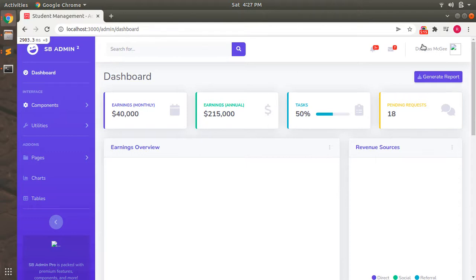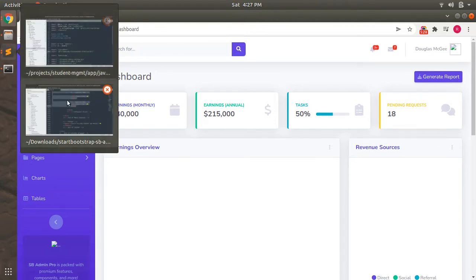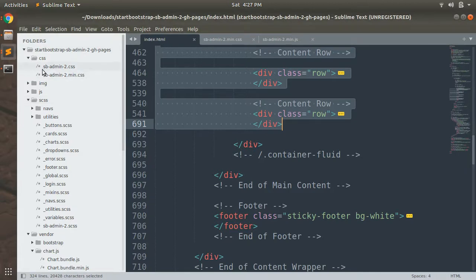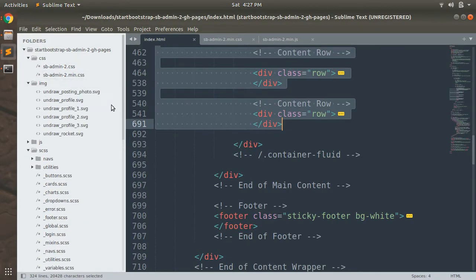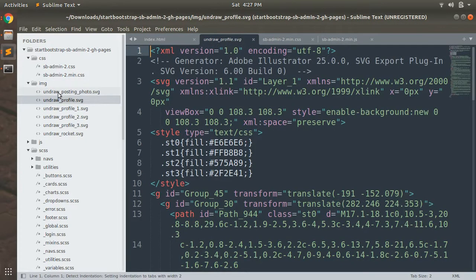Now, we are not seeing the image here. Why? Because we have not imported the theme's images so far into our course project. If you look into the themes directory and go to the images, you can see it has some SVGs.